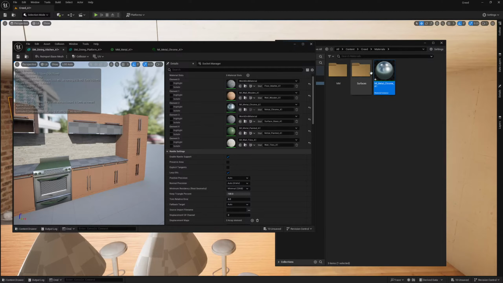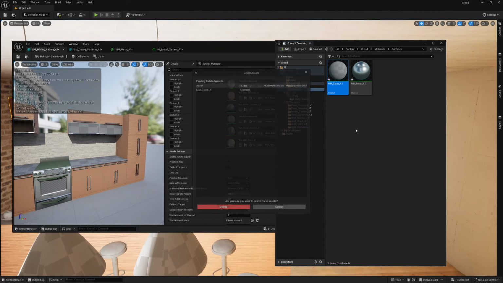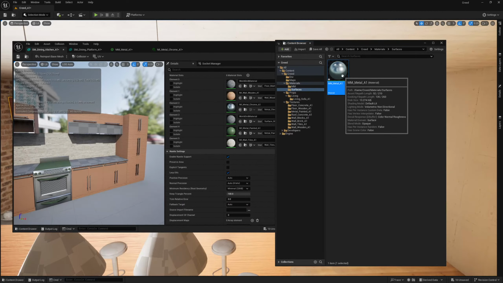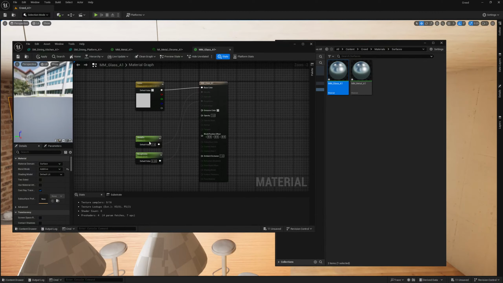Then we need glass, so what we can do is simply duplicate and call it surface glass. It will not be transparent, we can make a transparent one also, and let's do that. I will copy the name because we already made some. We call it glass. Okay, so when you click on this, here it's opaque. You can have it mask, translucent, additive. So I will say additive, and you will lose these values.